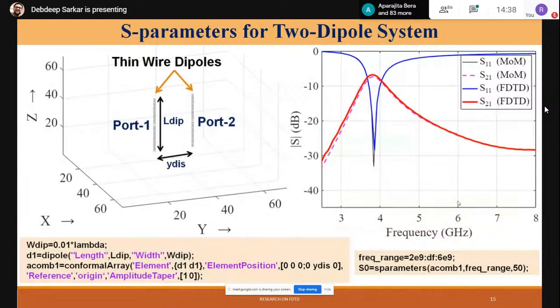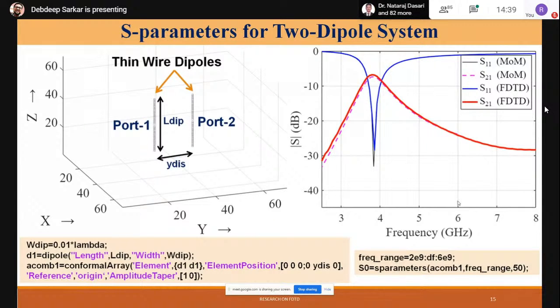So we have come to the stage where we now have the S parameters. We followed all the procedures that I mentioned before to calculate the S parameters for this simple two dipole system. But again, we need to validate it. So one way is, if you know HFSS, that's fine. If you know CST, or any other tool, you can just put in the relevant data. Whatever you modeled in your own code, you can put into your other system and get back the result. But here I followed a different approach.